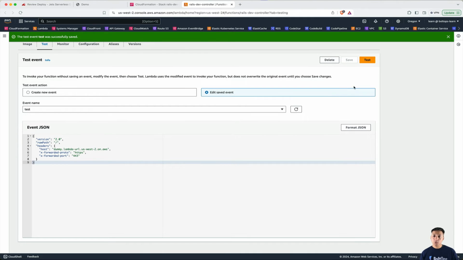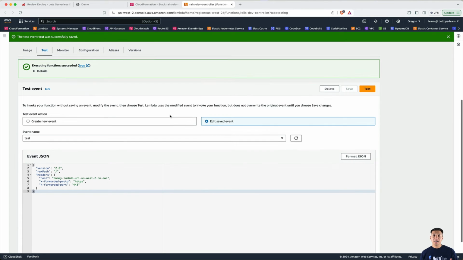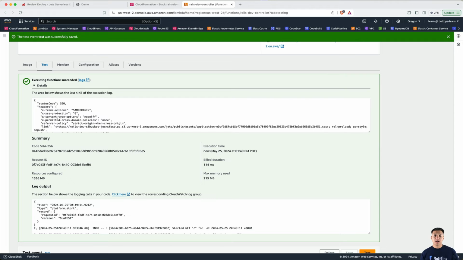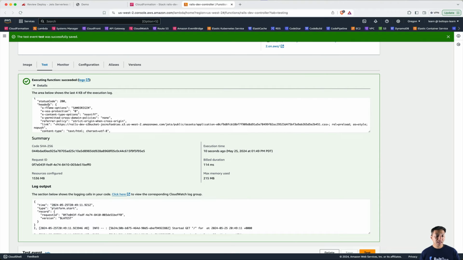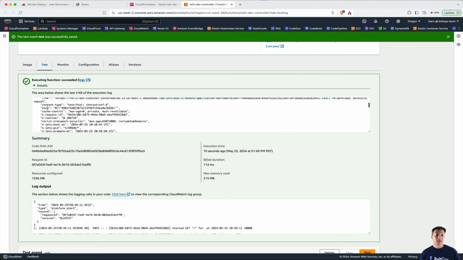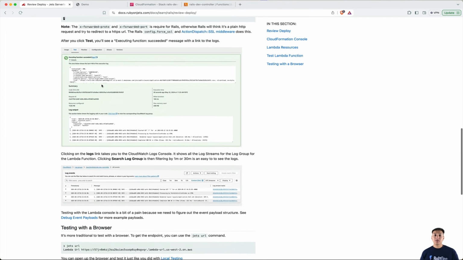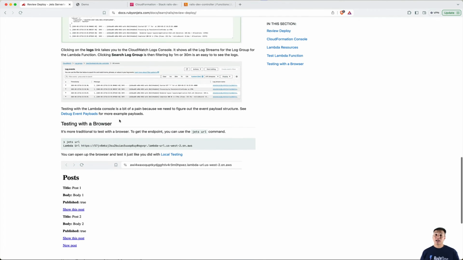So what I'm doing is I hit test here. That's essentially faking the request from the Lambda function URL service to the Lambda function, and it responds back with a payload that's compatible with the Lambda function URL service, essentially that load balancer. It's basically a hash structure with a status code, some headers, and the body. It's returned all green, so that's good, and that's how you would test it using the console. Now I know testing from the console is a little bit awkward, right?